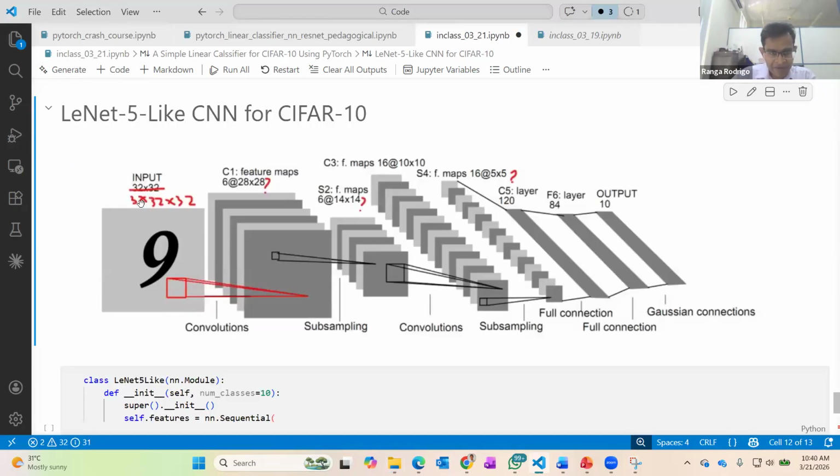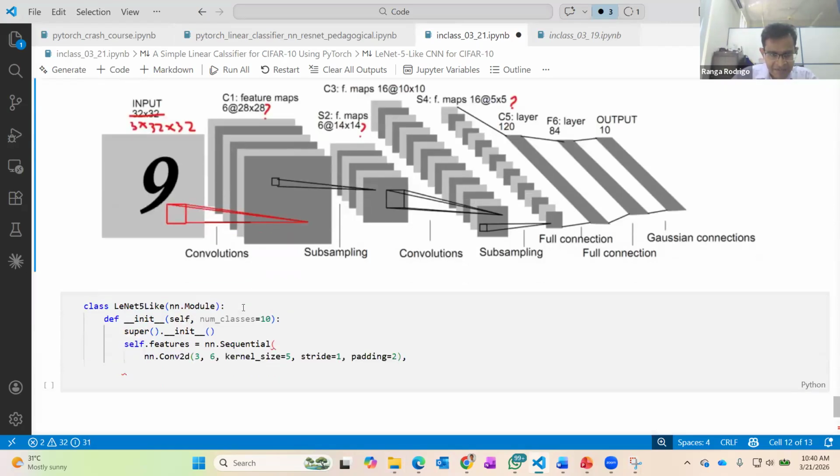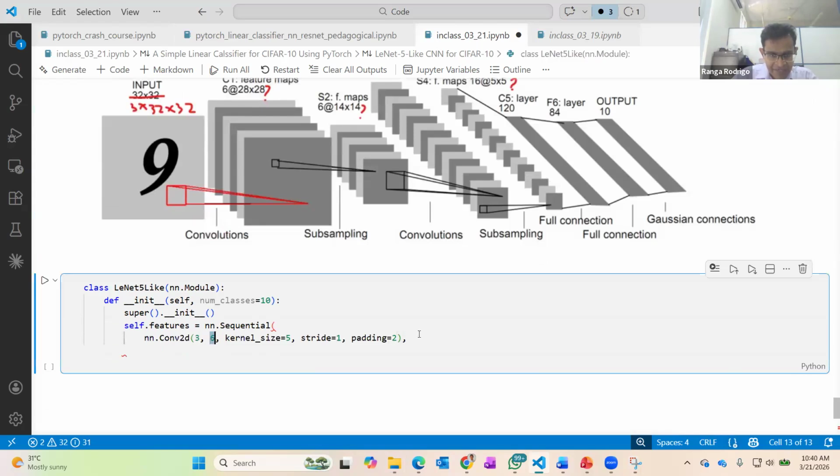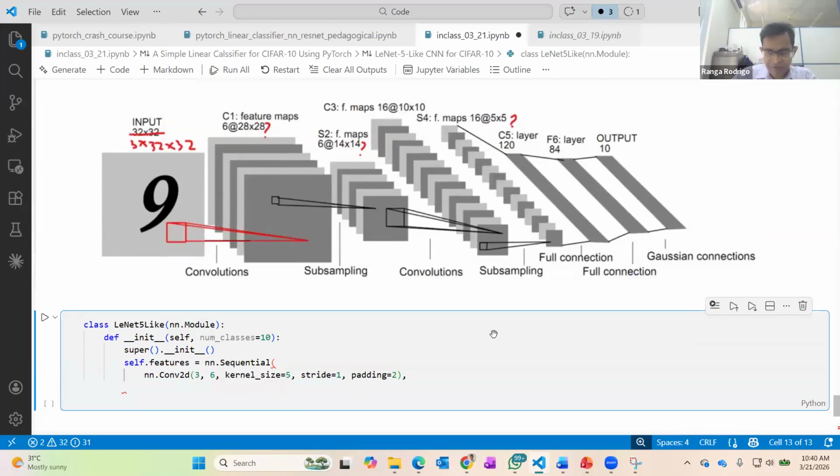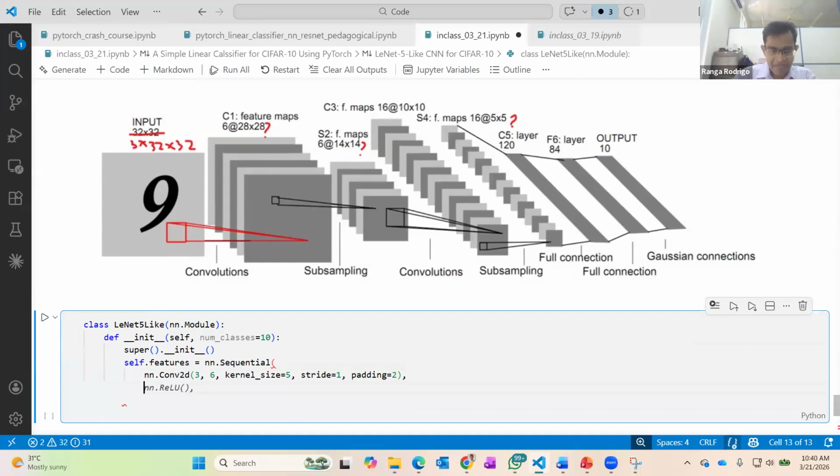Okay, so this is what we are doing. You can see it's 3 channels to 6. That 6 is correct. So now you can see that this is okay. Then after that, you know that we have to put ReLU activation, nn.ReLU. Then max pooling happens to make it 14. They did not do max pooling, but we will use max pooling, stride 2, kernel size 2.